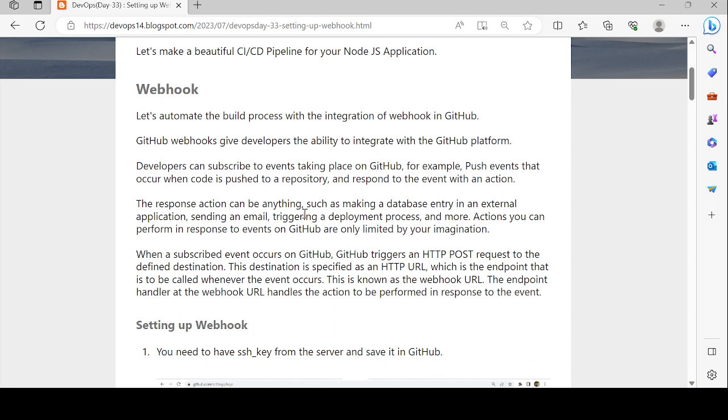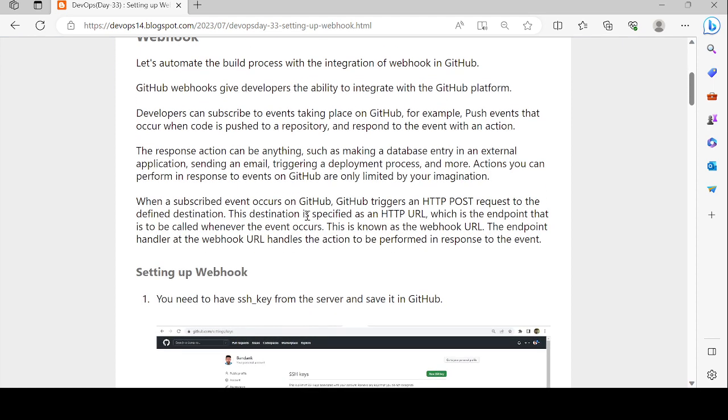That destination is specified as an HTTP URL, which is the endpoint that is called whenever that event occurs. So we need to give an HTTP URL when we are configuring this webhook, so that the endpoint handler at the webhook URL handles the action to be performed in response to the event.